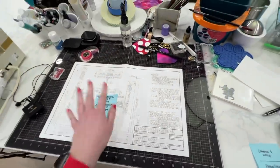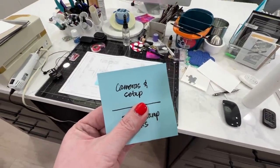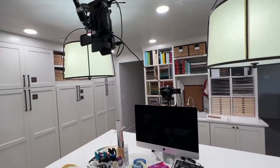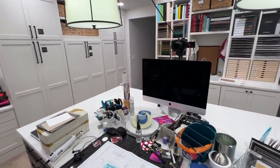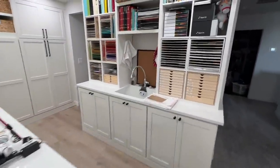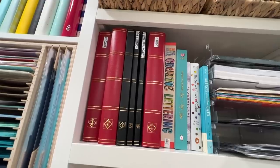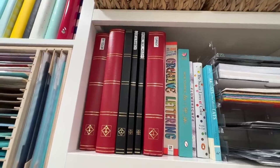Another question was about the cameras and setup. This has a lot of different components, so I'm going to do a separate video hopefully within the next month going over what cameras I use and for what, and a really simple setup for streaming if you want to try that. The other item I'll cover in a separate video is my postage stamp storage. There were a few questions about that — I'll link to the books I use on Amazon, but a few people wanted to walk through it and see all the stamps, so I will do that soon.